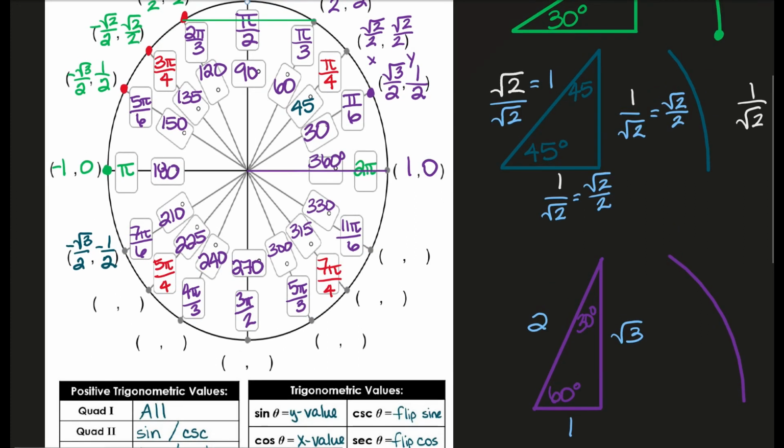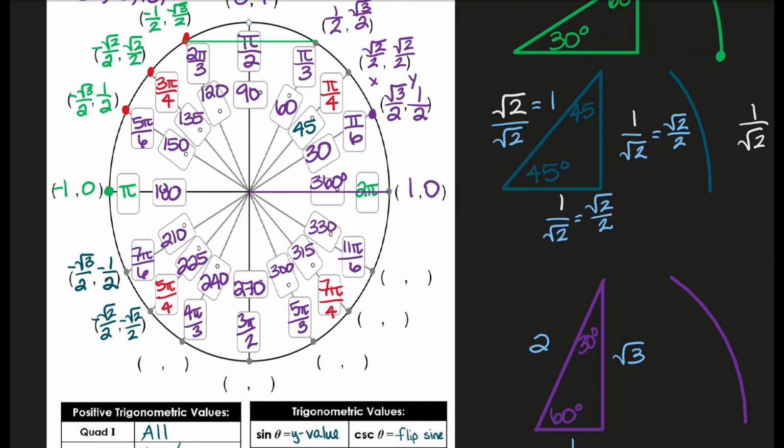Well, I can apply the same transformation with 3 pi over 4 and 2 pi thirds. 3 pi over 4 is the same triangle being used in quadrant 2 as quadrant 3. It's just below the x-axis. So my x and y values should both be negative. So I have negative root 2 over 2 and negative root 2 over 2. At 4 pi thirds, it's the same point as 2 pi thirds. I'm just reflecting over the x-axis. So the y value here is going to change. So this will be negative 1/2 and negative root 3 over 2.